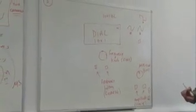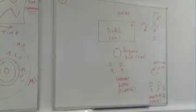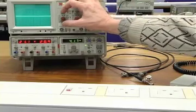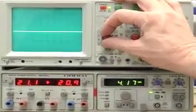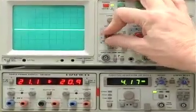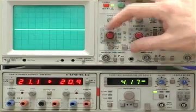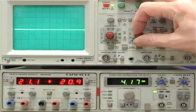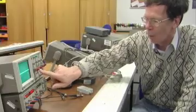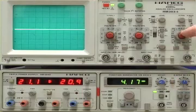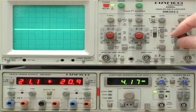And so we'll go on to connect things together to actually do the experiment. First of all, we've checked that our oscilloscope is set correctly, remembering to put the central buttons in the calibrated position. You should be able to find the little click position. So that's Y1, Y2, and time base.